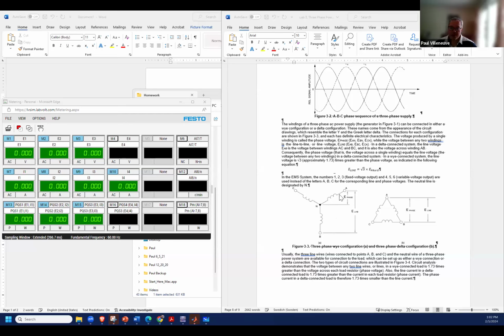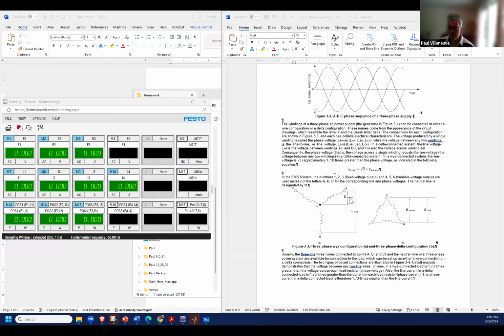So when we talk about a three-phase system, it is three independent elements. In this case, we'll show these as inductors, and we just connect them in a manner so that they reference a common point. Same thing with a delta. In a delta, we do this tip-to-tail. And we end up with three independent loads, completely independent, having nothing to do with each other. And it's only when we interconnect them at common points that we can apply a three-phase voltage and get good results.